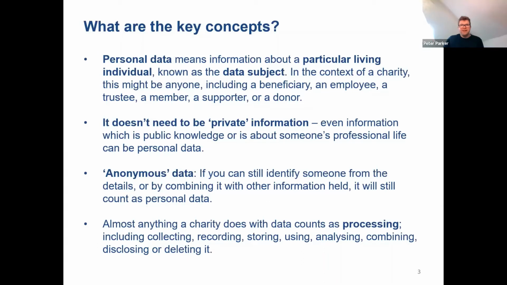So personal data means information about a particular living individual. In the context of a charity, this might be anyone, including a beneficiary, an employee, a trustee, a member, a supporter, or a donor. And it doesn't have to be private information. Even information which is public knowledge or is about somebody's professional life can be personal data. It doesn't cover truly anonymous information, but if you could still identify someone from the details or by combining it with other information held, it will still count as personal data.